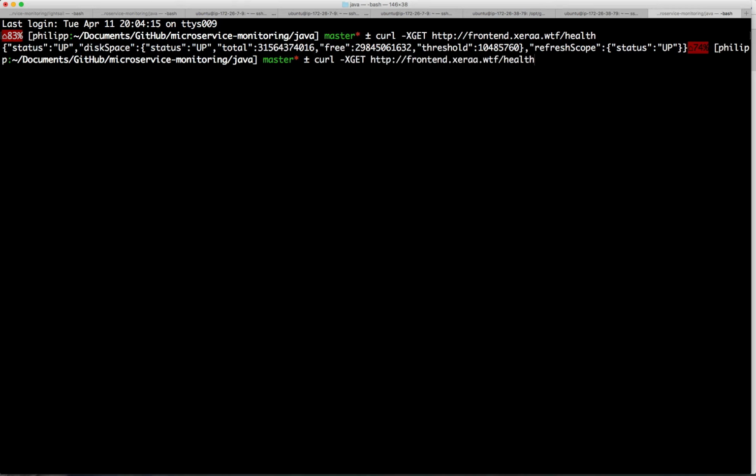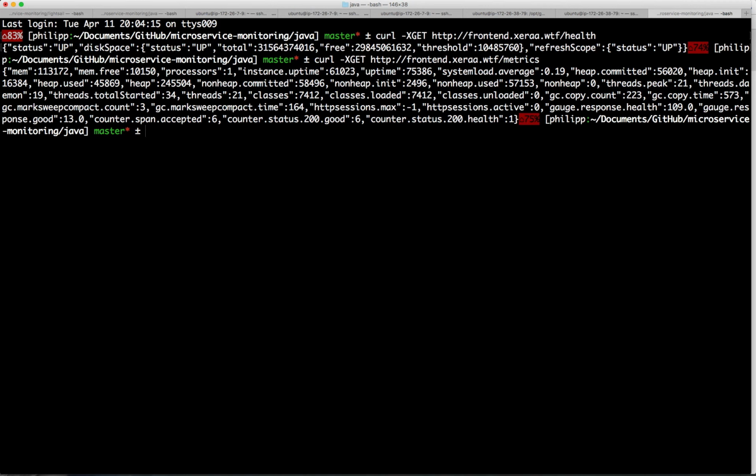And we also have metrics, which tells you more stuff. It's not that nicely formatted, unfortunately, but it will tell you how much memory you collected, what the heap space is, what the current garbage collections are. So you can get some inputs for that. We are currently discussing that it would be nice to have a generic solution to collect that. But in the meantime, somebody wrote a custom beat to collect just those two endpoints, which is called Spring Beat. So for Spring Boot, there is Spring Beat to collect that.